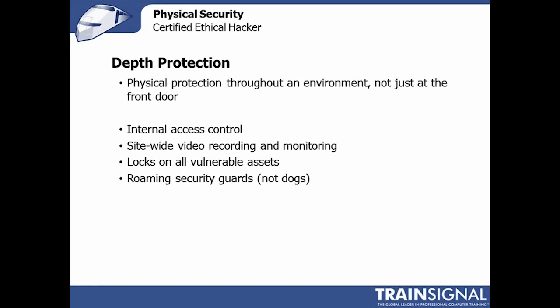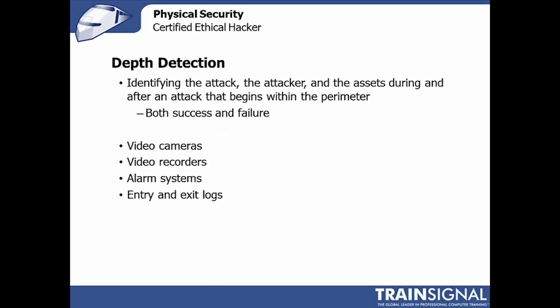This is really critical because an attacker, an ethical hacker, is going to be compromised almost certainly when they find out that there's a roaming security guard and they can't just make it through the perimeter and be safe or be secure and have their time to make this kind of attack. If they're going to get detected during the attack, that's the best time to catch them. And speaking of catching the attacker or the ethical hacker here, detecting during the attack is absolutely critical as well.